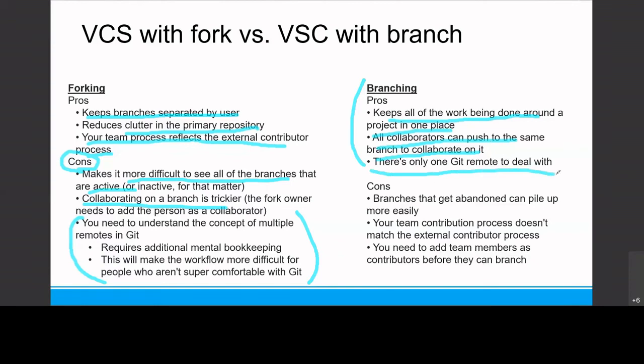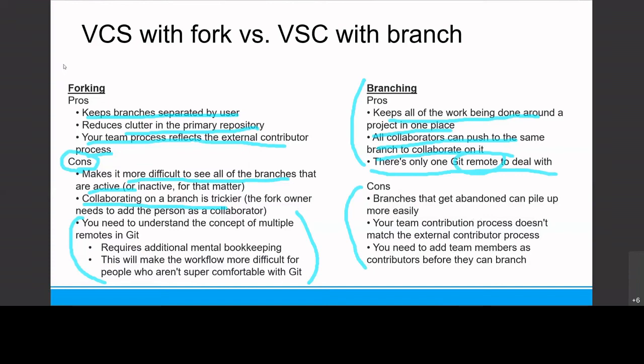The positive part is there's only one Git remote to deal with. You need to understand the remote, but I will not discuss the remote here. The negative side is branches that get abandoned can pile up more easily. If you make a new branch and don't use it, that will be a problem if you merge in the future.